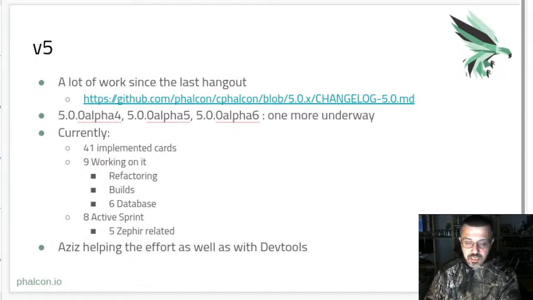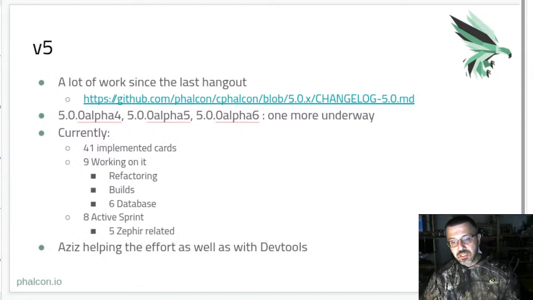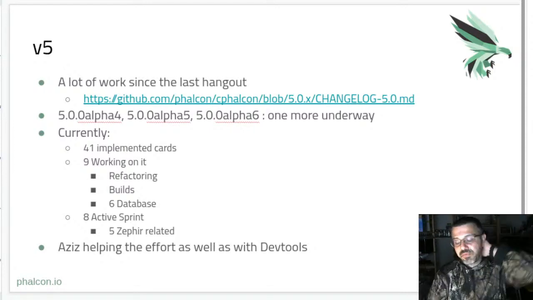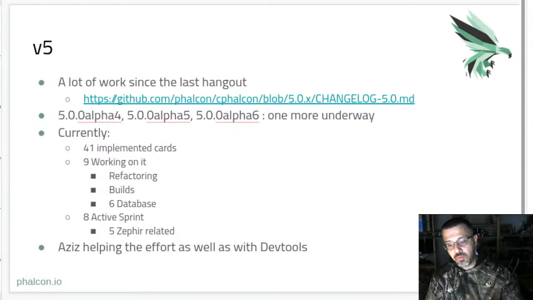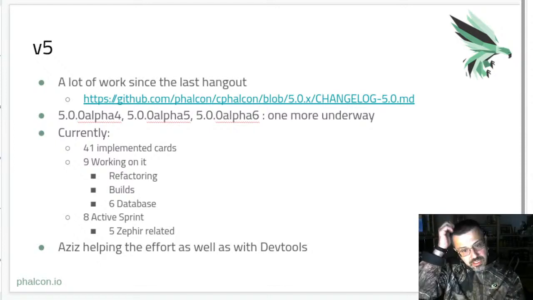Now, of course, our goal is to release the version, and not get delayed with, oh, I can fix this one and I can fix this one, and you go into a different rabbit hole, and you waste a lot of time, and then in the meantime you don't release. So once V5 is out, we intend on introducing a lot of smaller versions very quickly, even if that means that we're going to be releasing every couple of weeks or every month, in order to fix all the issues that we have outstanding.